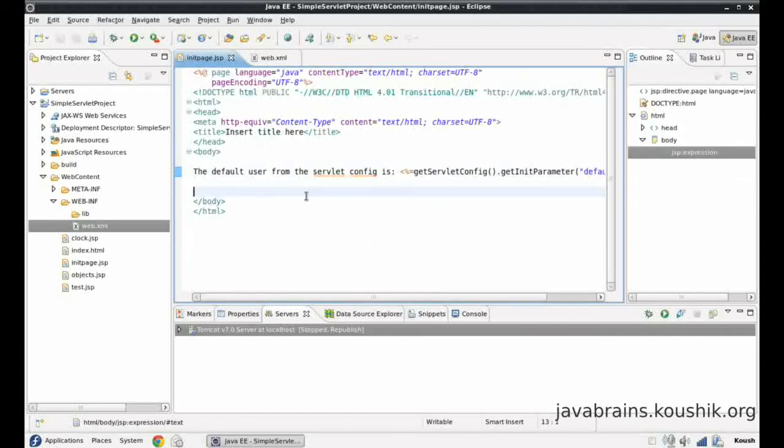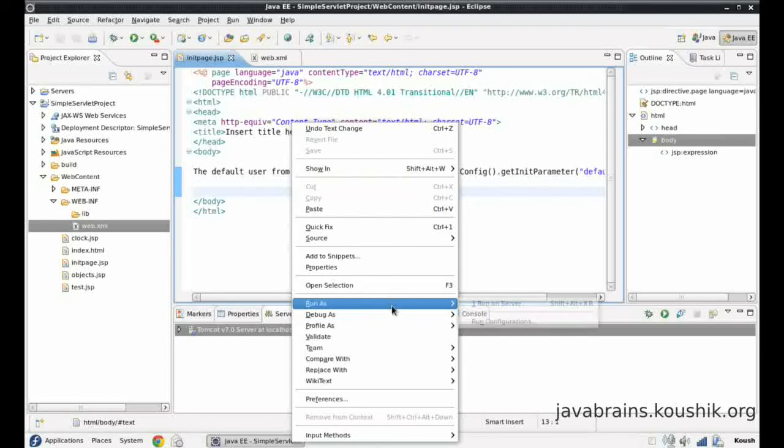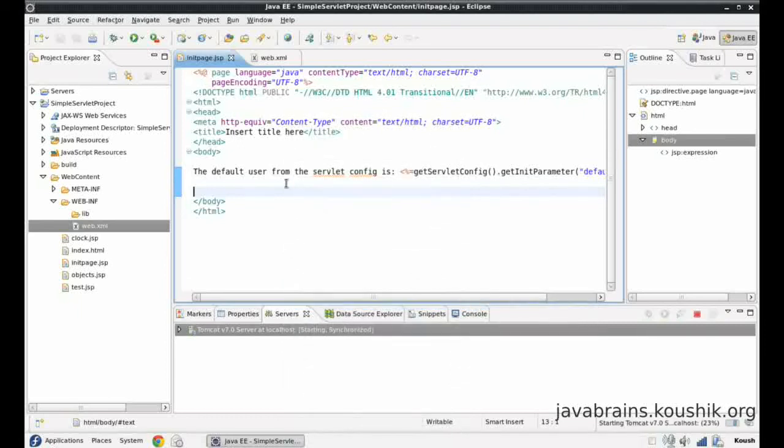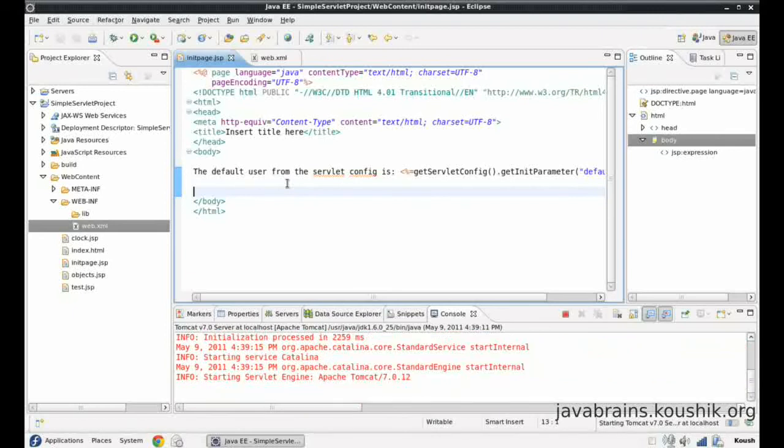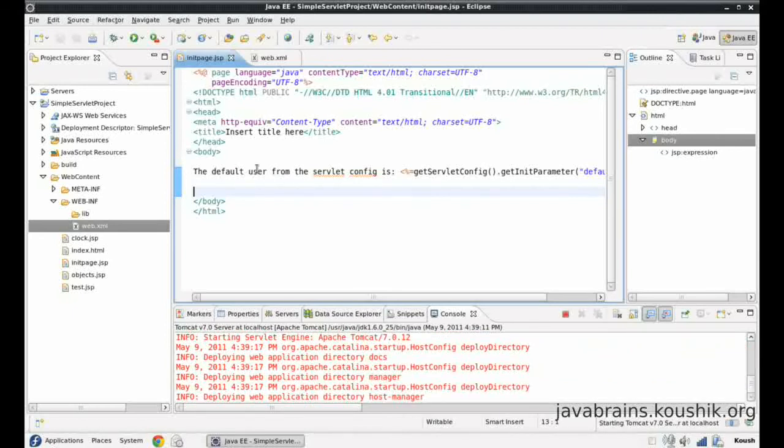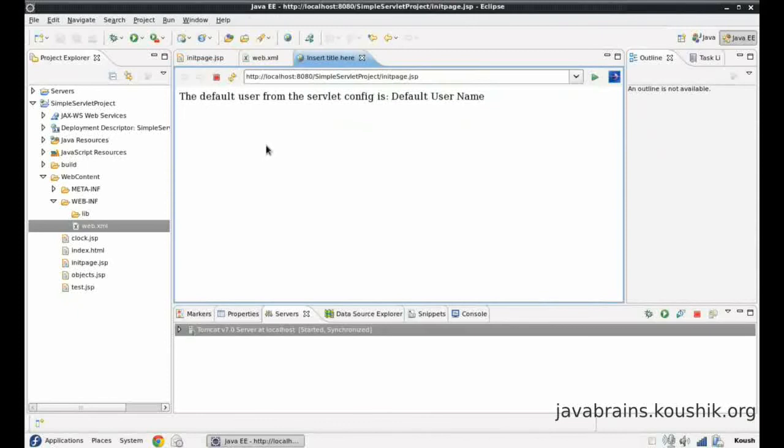Now let's run this and make sure we get the value right. There you go, we have the default username.